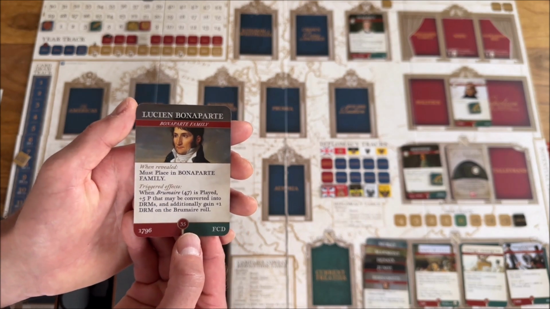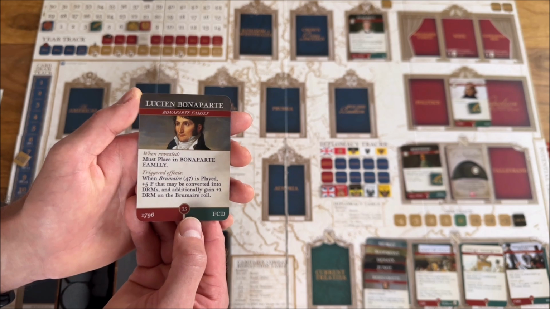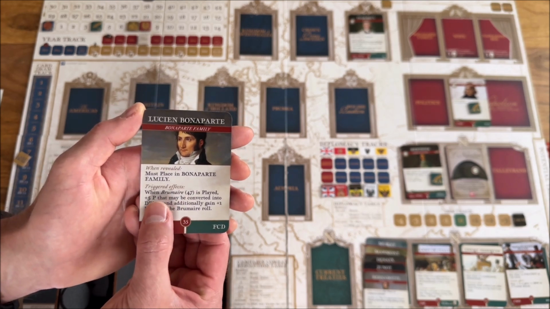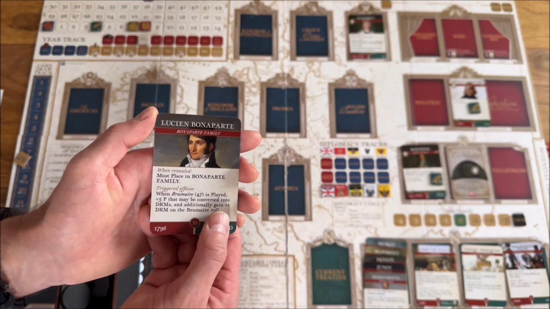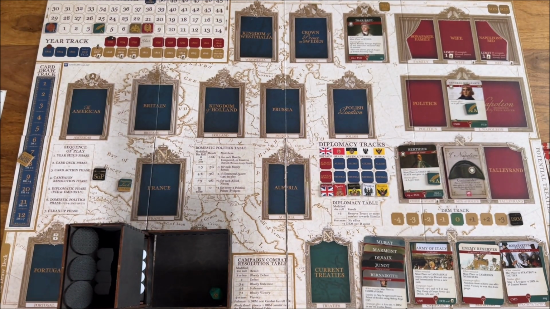Now we have Lucien Bonaparte, Bonaparte family. Must play in Bonaparte family. When Brumaire is played, we are getting 5 political points that may be converted into DRMs and additionally gain 1 DRM on the Brumaire roll. This is a very good card. This guy will really help us with taking over the power over France. Definitely. Okay. So we are at 7.